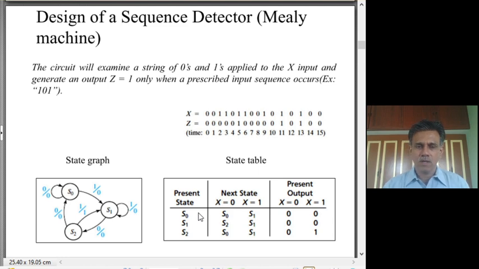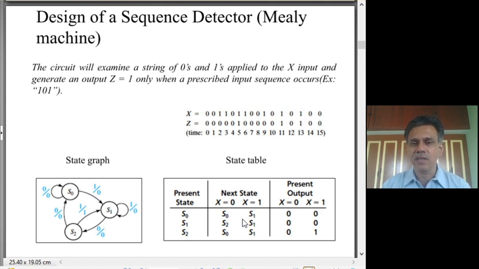Once we do this, we have to rewrite this table. I have not shown it here, we will do it later. I am just giving that information now. So you have to represent the present state in terms of the state variables AB as 00, 01, 10, and the next state variables are A plus and B plus, which again have to be encoded. Whenever there is an S0, we put 00, for S1 01, S2 10, and so on. Once we have this encoding, then the state table can be used.